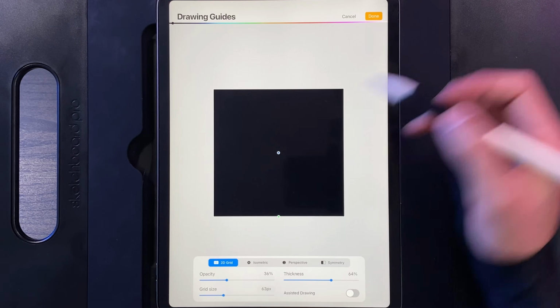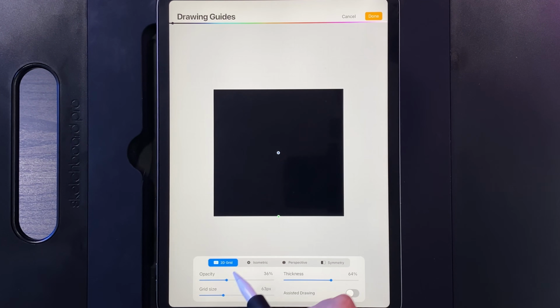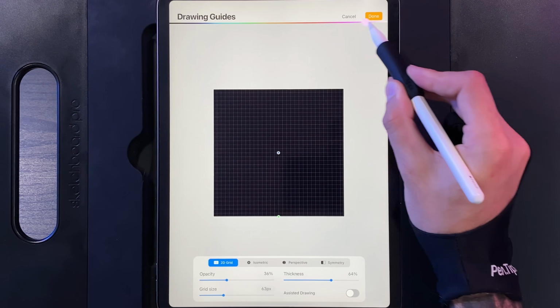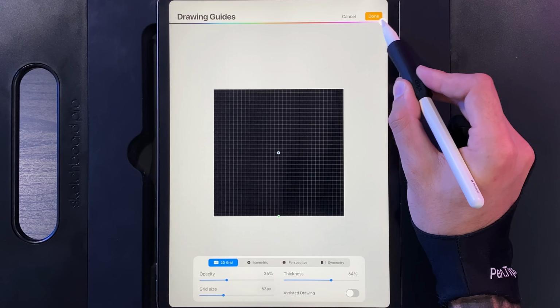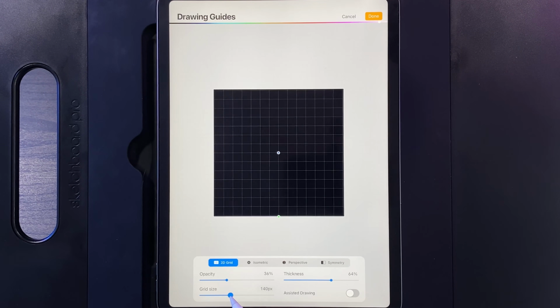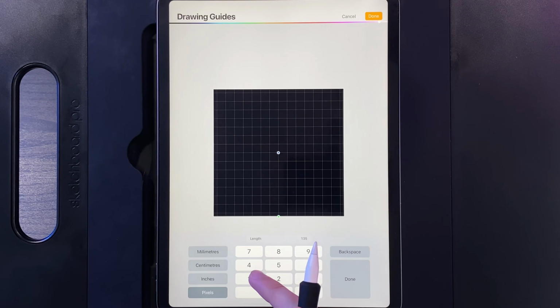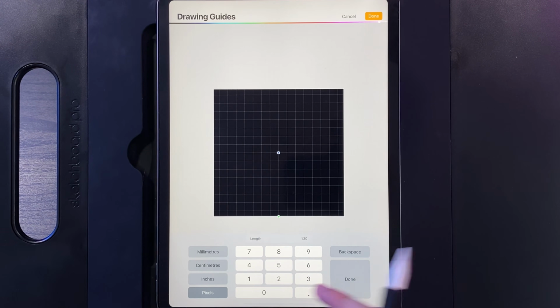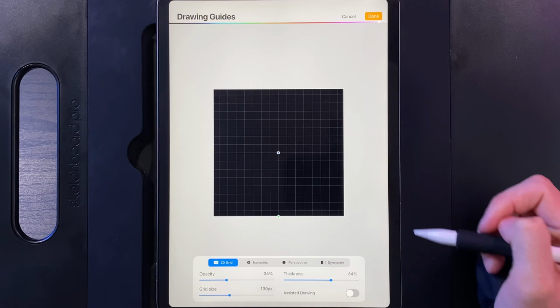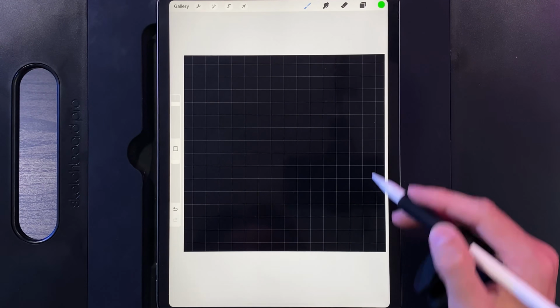Then we need to edit the drawing guide to what we need. So we need the 2D grid for this one, but you'll notice you can't see it on the screen just yet. So you can slide across this slider at the top here to pick a color that you can visually see on the screen. If you select white, you'll be able to nicely see it. And what we need to do is change the grid size all the way up to 130. You can actually tap on the grid number there and type that in manually. So we're up to 130 pixels there, and the thickness and opacity is totally up to you based on if you can see it on the screen or not, and then hit done when you are done.